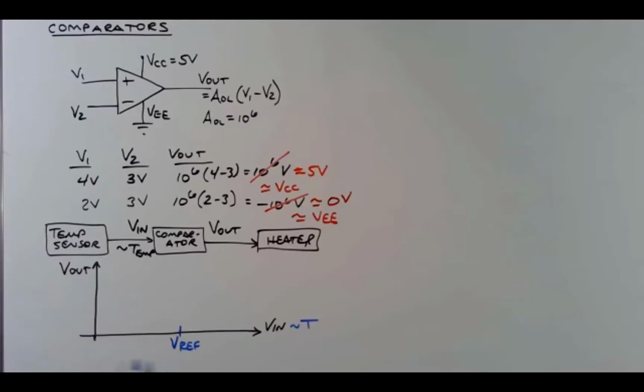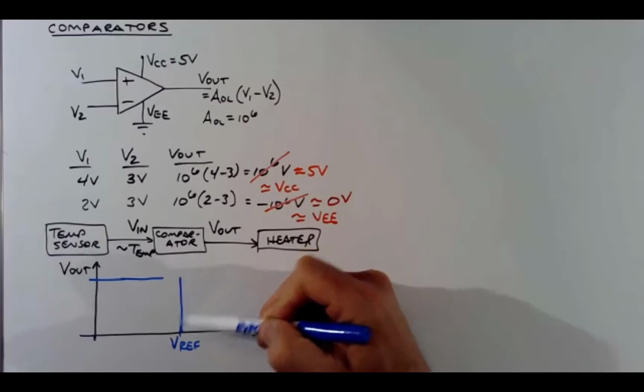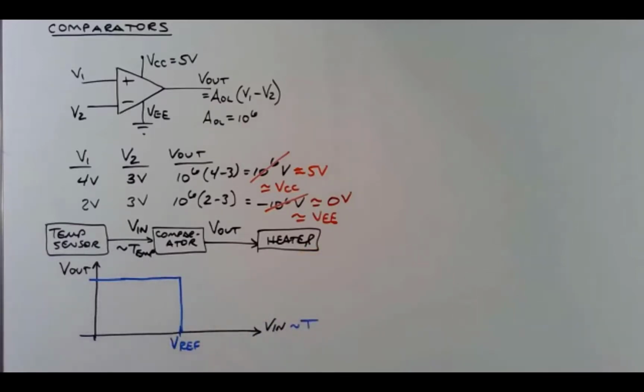Let's start with the temperature low. If the temperature at the temperature sensor is low, then the voltage out of the temperature sensor into the comparator is somewhere down here. That's low temperature. You would want the heater on, so you want Vout to be high out of the comparator. In fact, let's suppose the heater has turned on. You want the output to be high until you reach the reference voltage or the reference temperature. So your house is heating up, the house gets warm enough, the heater turns off.